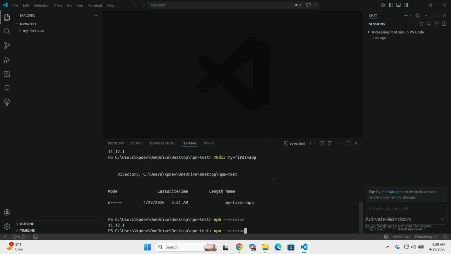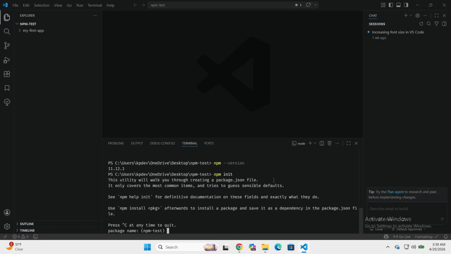So I'm going to type in npm init, and it says this utility will walk you through creating a package.json file. It only covers the most common items and tries to guess sensible defaults.